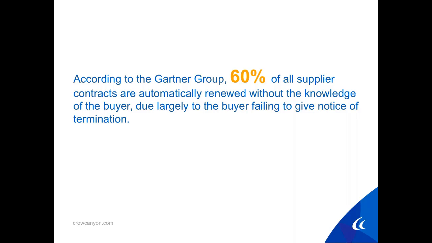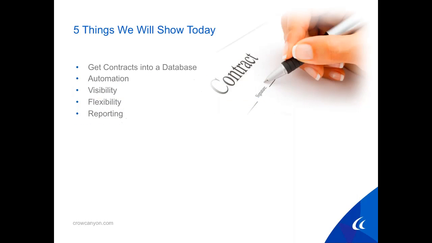So as we get into the demo, let's talk about what are the things that we're going to show you. The most important thing is getting these contracts into a database. What we find when we talk to customers that are interested in getting organized in this fashion with contract renewal, and understanding how they actually get a system in place, is that we ask them, well, what are you doing today?